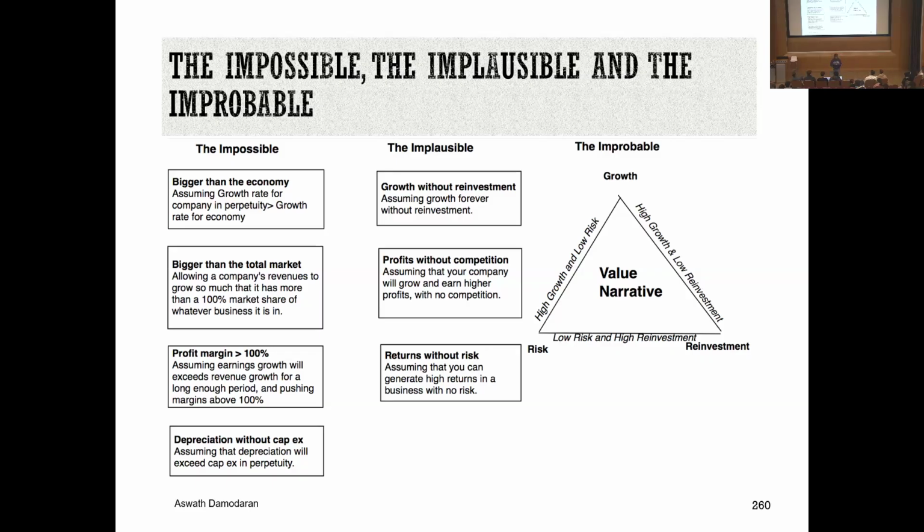Implausible valuations can happen, but you got to tell me a really good story, something that backs them up. So it would be an example of a company that grows without reinvestment for a long period. How can you pull that off? Maybe you're an infrastructure company. You've spent the last 20 years building toll roads. You can grow without reinvestment for the next 10, 15, 20 years. You have a company with margins much higher than everybody else's, and no competition is coming in. So you better have a story that fills in the gap.